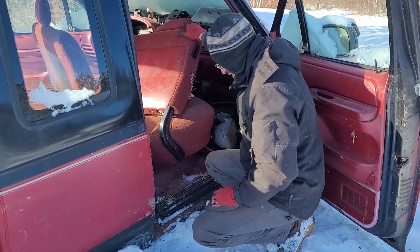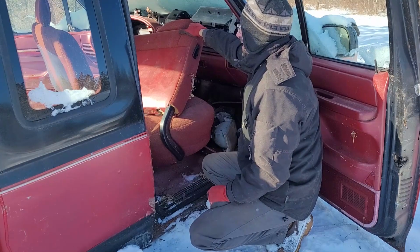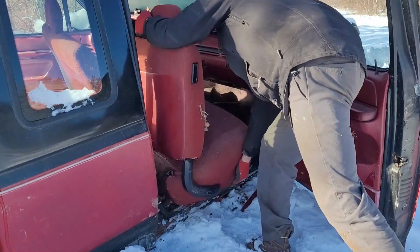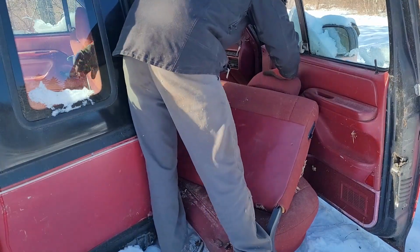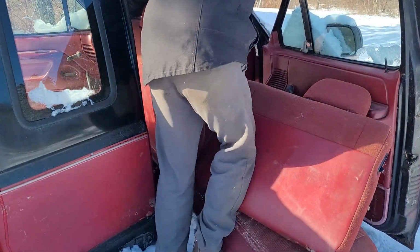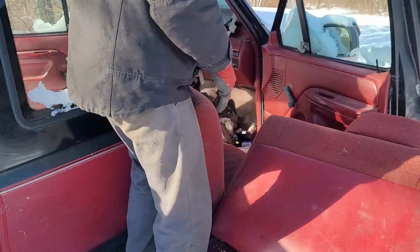Oh my god, for the last bit of strength that I have, finally broke it free. I had to cut it again, but it came out. Whew. Now I just gotta pull it out. If it's gonna snag on something, it's gonna snag on everything.